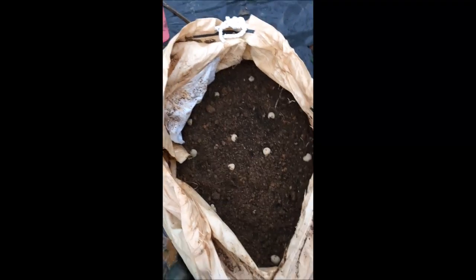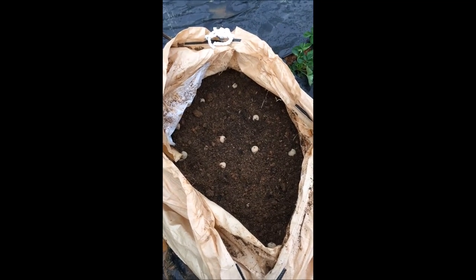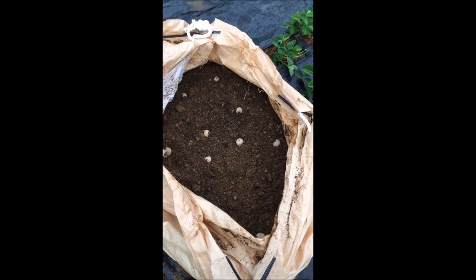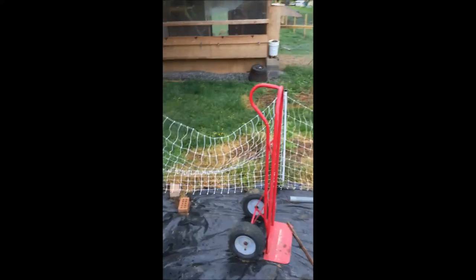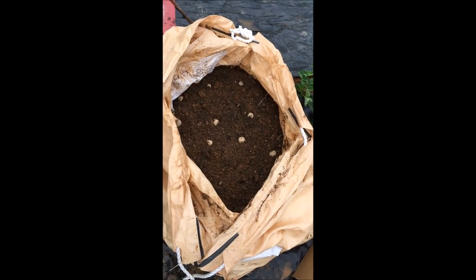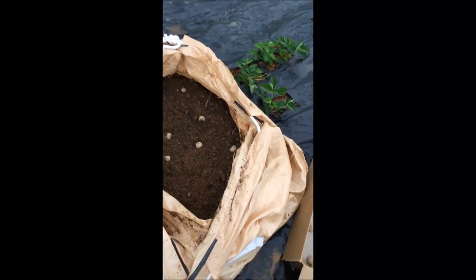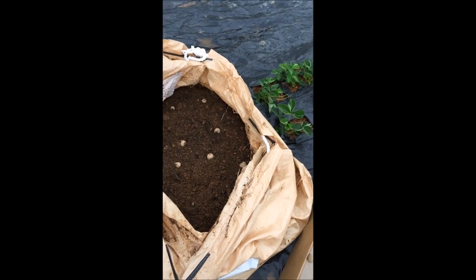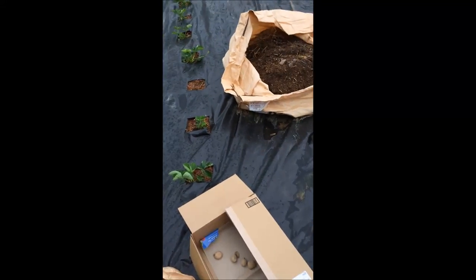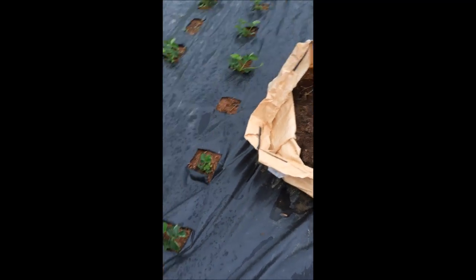Now, if you don't have access to a horse stall, there's a horse farmer down the road from me that'll fill my pickup truck full of manure for ten bucks. A couple thousand pounds of manure for $10 is not too bad. And of course, we've got the chickens over there that make our chicken manure. If you don't have access to manure like that, you can go to the store and buy potting soil and different fertilizers to mix in. We don't need to do that, fortunately. I'm going to rob some dirt out of that other sack to cover my potatoes with.